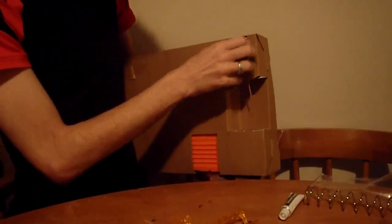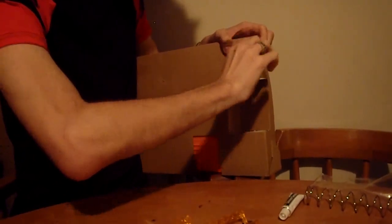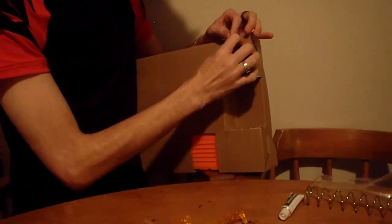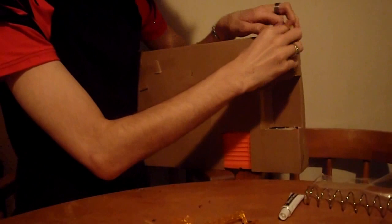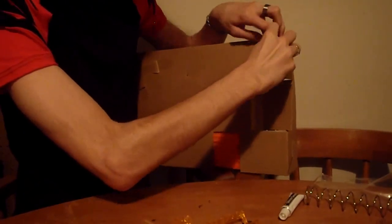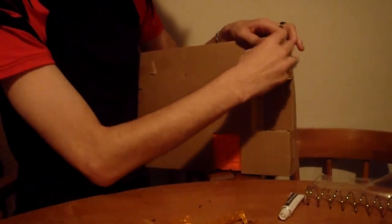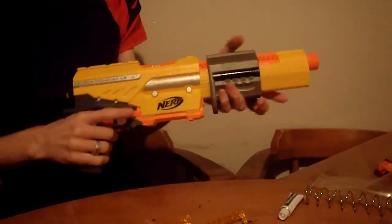It's worth mentioning at this point that I really like the new way Nerf is packaging things. I think that it's far more eco-friendly than using the metal wire that all the other companies use. They've started doing this kind of twine, and the nice thing about the twine is it's both biodegradable and it's much easier to take apart by hand. I don't have to worry about getting out anything.